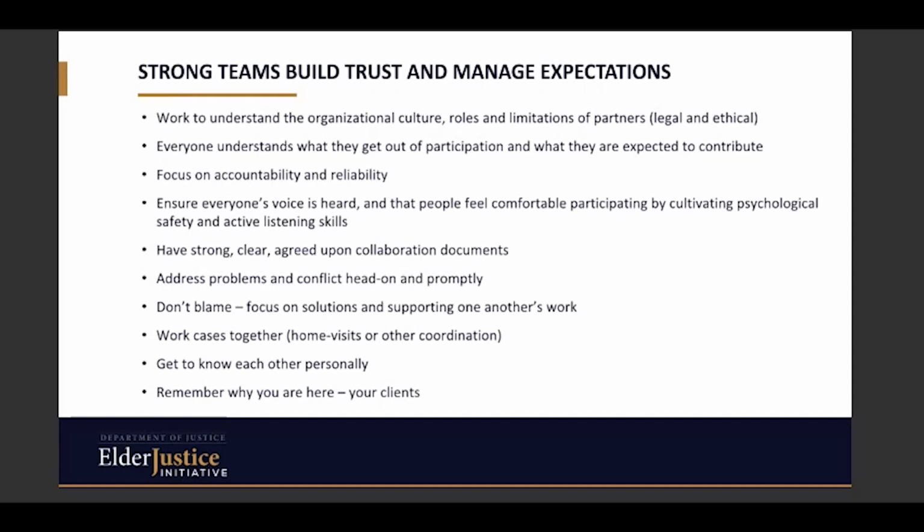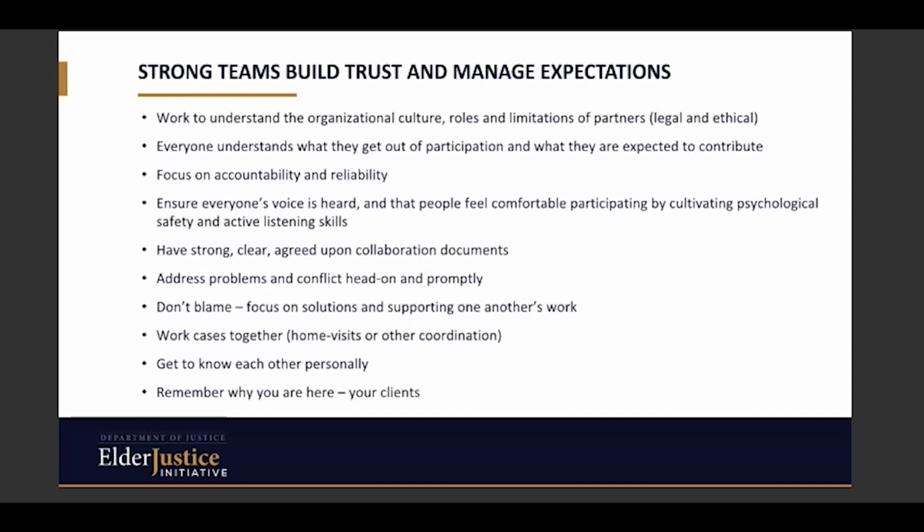If a case is coming to your team, it's probably because there's a complication, there's a problem, and it doesn't serve anyone, especially the client, for people to point fingers and say, well, this agency dropped the ball, or they could have done more, you did something wrong. What really works is to look at where we are now, where we want to be, and how do we get there together. So keep that focus on your client and on ways that you can learn together and support each other's work.